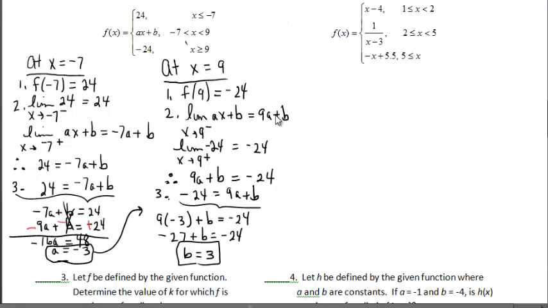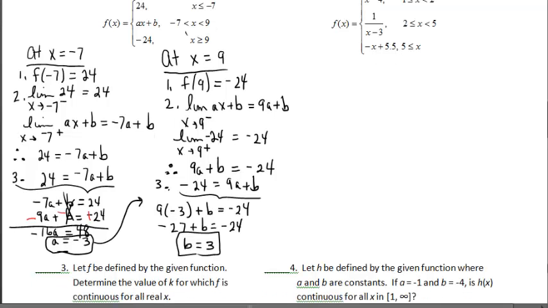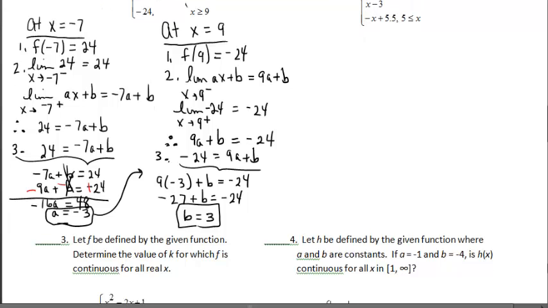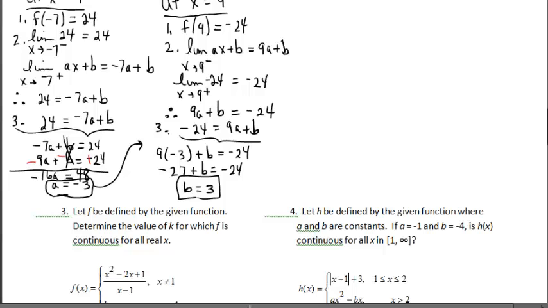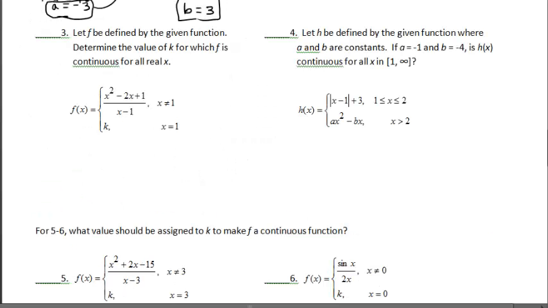I think we're going to skip around and look at number 4 together. So you might want to pause, read the problem, get your mind around what's being asked, and then restart the video. Okay, so h is the function given by these two pieces where a and b are constants. Oh, well, look at that. They went ahead and gave us what a and b's values are. I don't know why they didn't just plug them in the first place. Probably just to make sure you pay attention to the fact that those are constants.